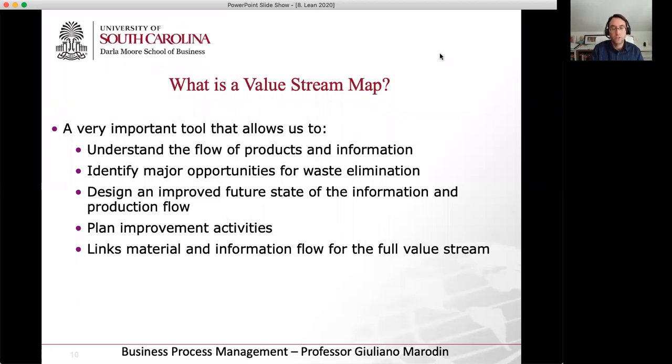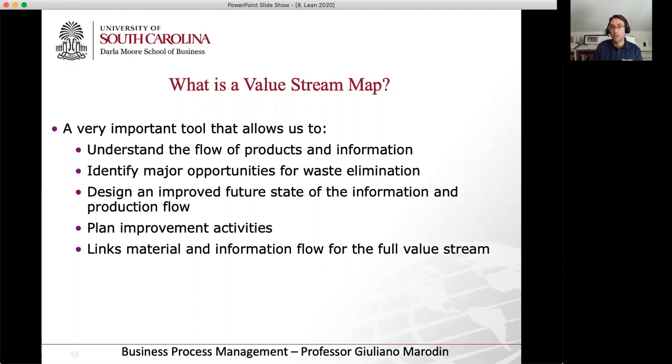Okay, so now we're going to take a look at a tool very important for Lean system called value stream mapping. Value stream mapping is important because it's the way to look at the value stream, right? So understand all the steps that you're doing to deliver the product to the customer, identify how much is waste and how little of that is actually value added. That's usually the tool that companies use to find out how to implement lean, how to structure a 1 or 2 year implementation of a lean system.